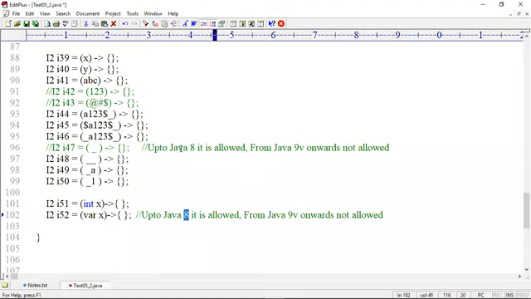Up to Java 10, is it allowed or not allowed? Not allowed. In Java 10, var is allowed, but for the parameter it is not allowed. From Java 11 version onwards, it is allowed.